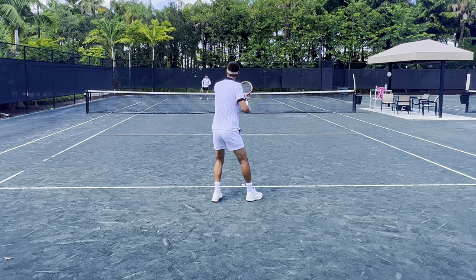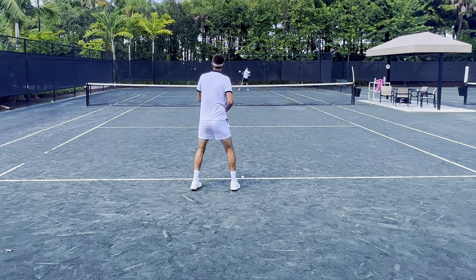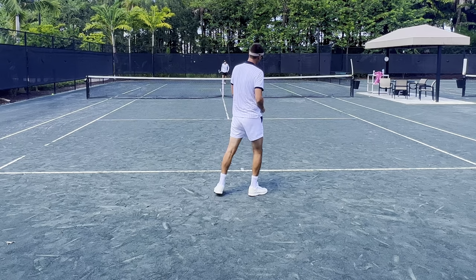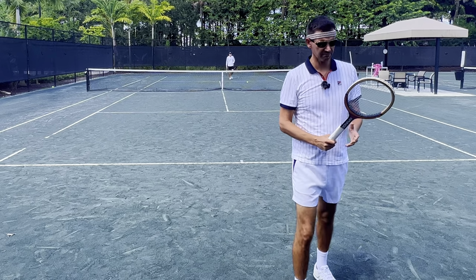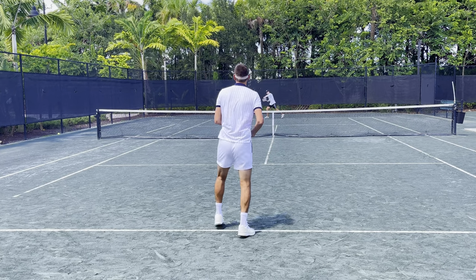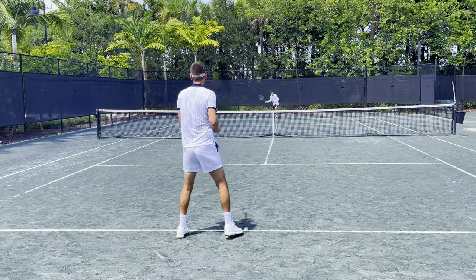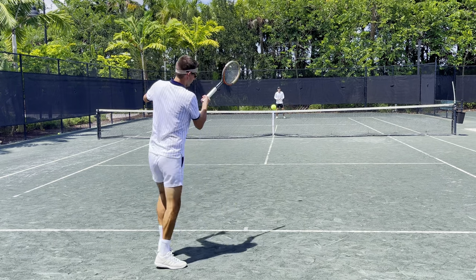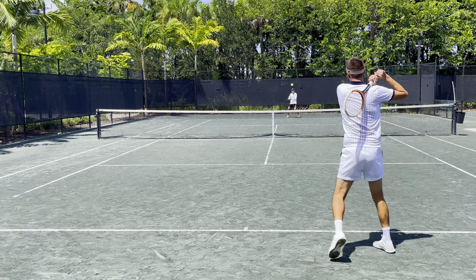Now, the particular racket that I'm using is not in good shape. It's very difficult to find these rackets in good shape because the wood obviously deteriorates. And this particular racket is pretty even, but I have some other ones that are kind of warped and bent. So this is the best one that I could find online, and so far it's actually hitting pretty good. Generally, when I play wooden rackets, my backhand is more of an issue than my forehand. I don't know the exact reasons why. I find that slicing the ball with the backhand is okay, hitting a forehand is okay, but hitting two-handed backhands is very challenging.